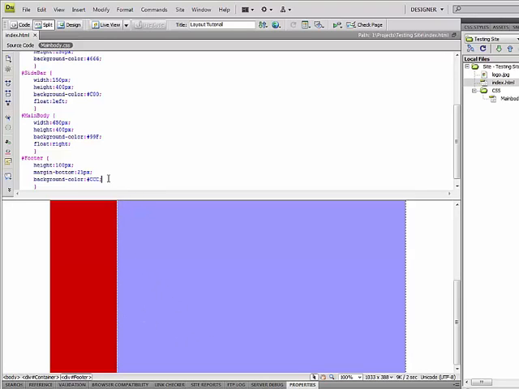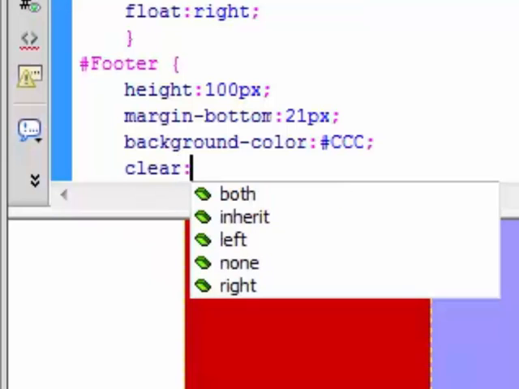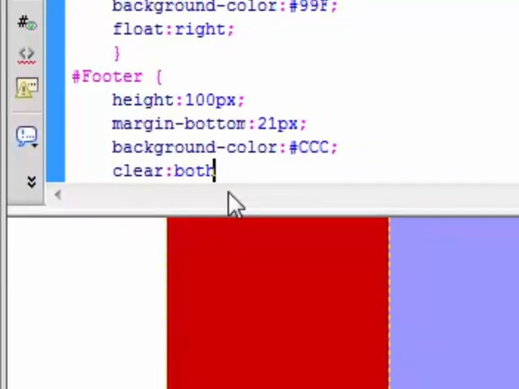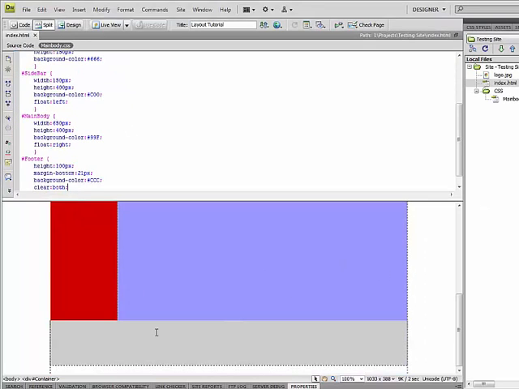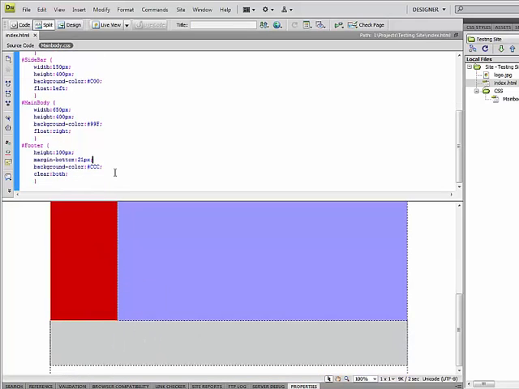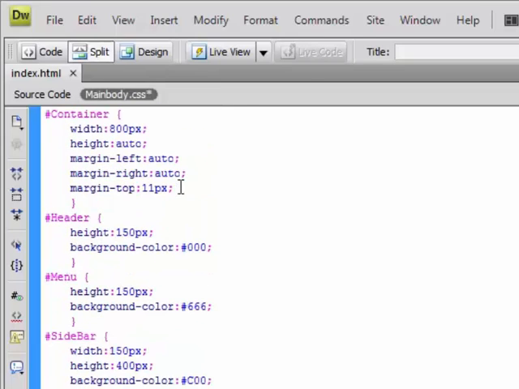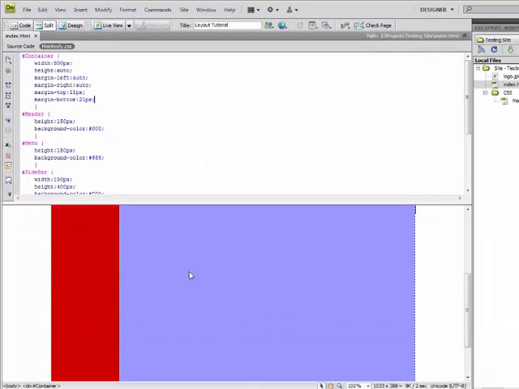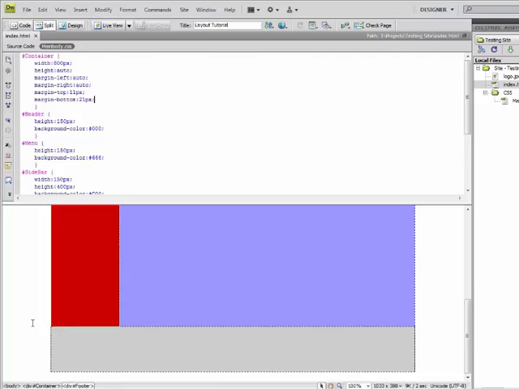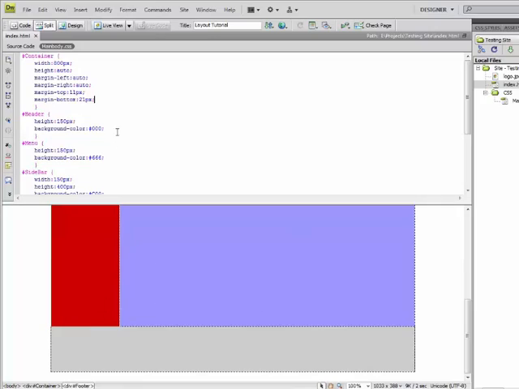We have to add one more line of code to the footer div tag, and that is we're just going to clear the div tags for both left and right. Now let's see what happens here. Now we can see the footer div, and there's a margin from the bottom. Okay, it'll actually be smarter if the footer div is inside the container div. So I'm just going to cut this and paste it right here. Okay, fine, we have a margin all around the web page. Okay, we have a web page layout.